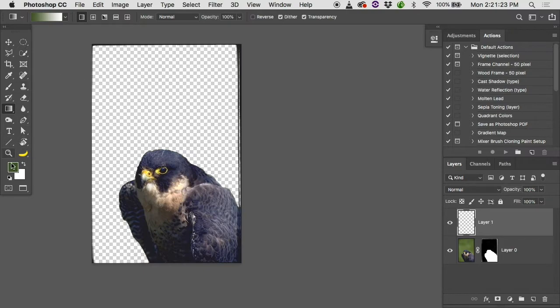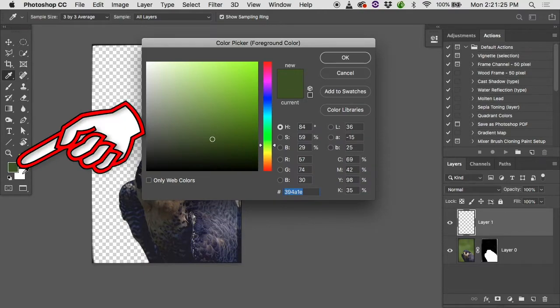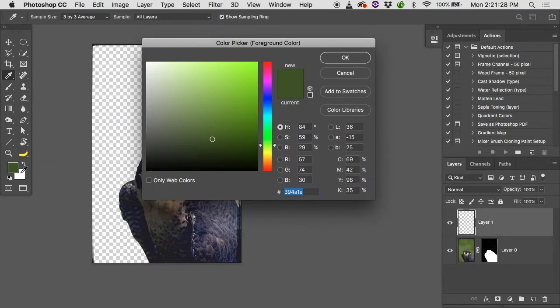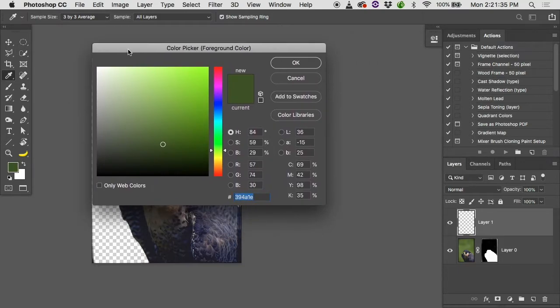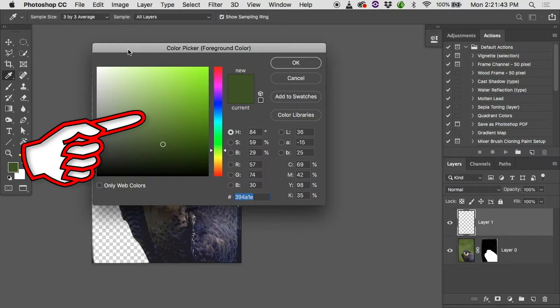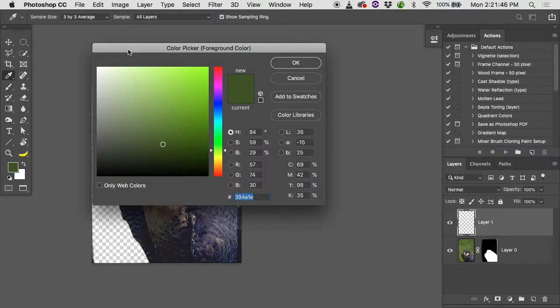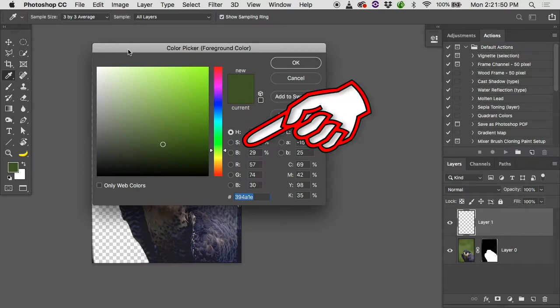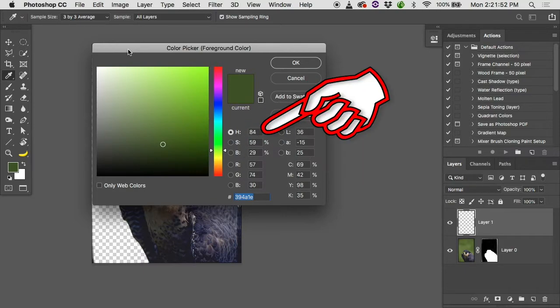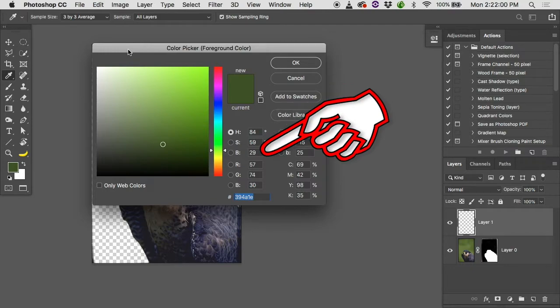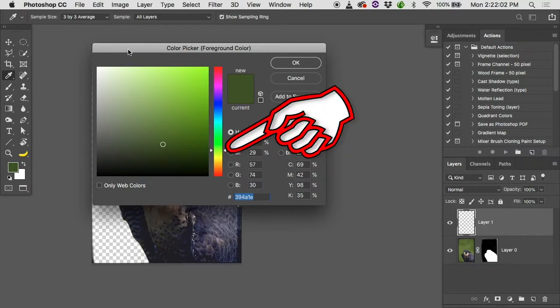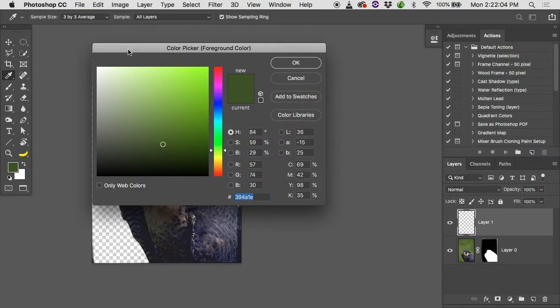To play around with your colors, look at the bottom of your tools panel, where you've got two little squares. If you click on the top one, the color picker pops up. Let's go over this color picker. It lets you pick colors by clicking in this window here, but this window has some limited control. There's also this slider over here. This is showing us our color in HSB mode: hue, saturation, and brightness. This is our hue slider. If you move these little lines up and down, you can choose a different hue.